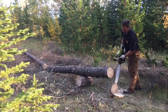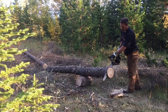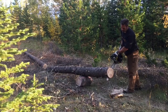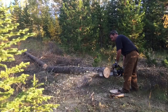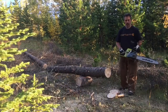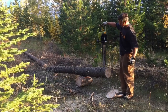Running really rich here. It's getting way too much fuel, but I ended up leaning it out after it was broken in, and it actually rips really good now. And impressed.